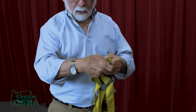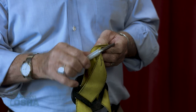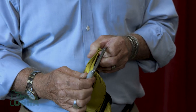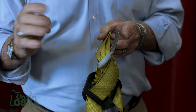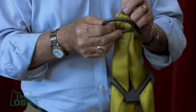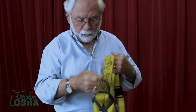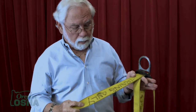You want to check inside where the D-ring goes through to make sure there's a protector between the metal and the fabric. In this case the manufacturer has used a plastic tube that's originally rounded and rotates. You'll notice there is an overlap because it's had an impact — when it impacts, that plastic collapses and stays in that manner to warn you that the harness has been used before. Understand that all of this equipment is designed for single-time use and then it's retired.